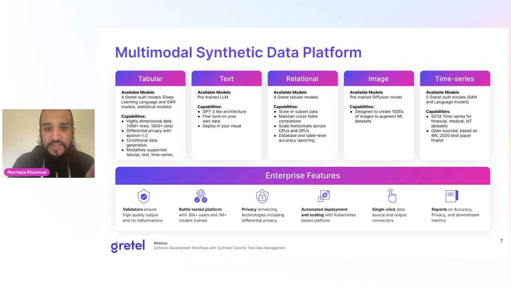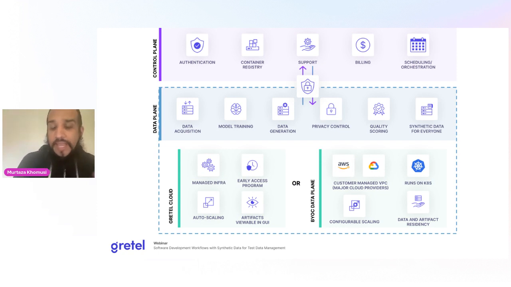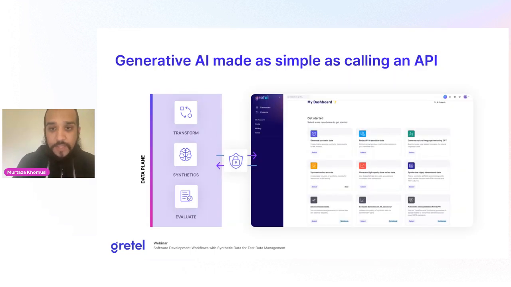We also have enterprise features that ensure data quality, that preserve data privacy, and make infrastructure and scaling super easy. And we have multiple deployment models, so you can either deploy in your own cloud, or you could use our Gretel cloud or secure Gretel cloud. Both of those options are available.